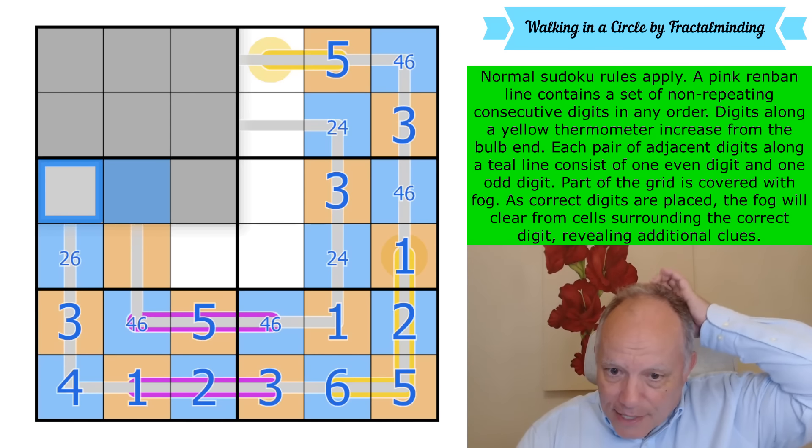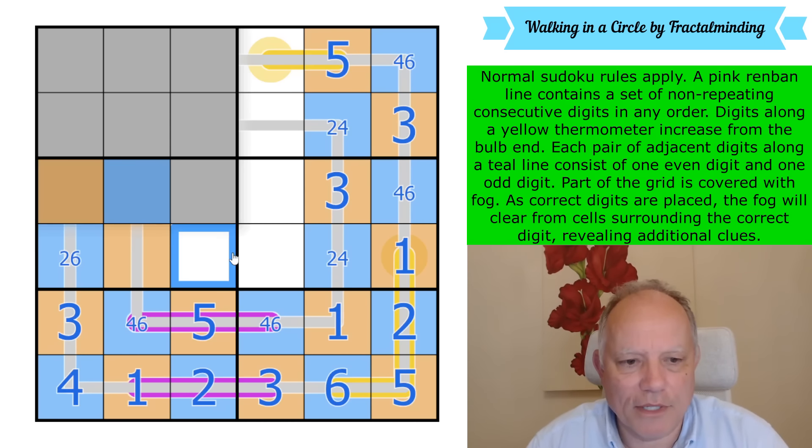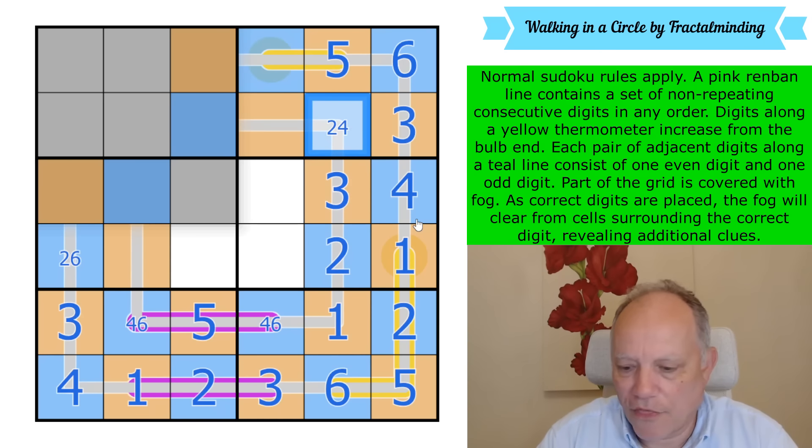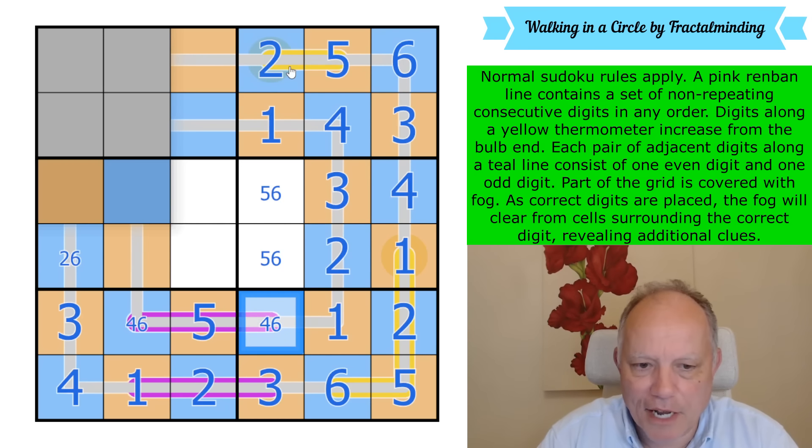That's colored orange suddenly. Checkerboard continues unabated. This is not a six. That's not a six either. That is quite interesting. Where does six go in this box? It doesn't go here because of the thermo, and it doesn't go here because of the line. In fact, the line allows me to color those, and indeed these. So the six goes here. That's a four, that's a two, that's a four. This is two and one, and the parity tells me which way around they go. This is a five-six pair.